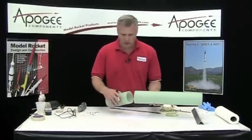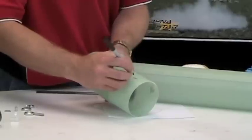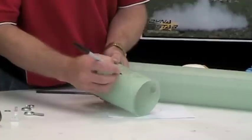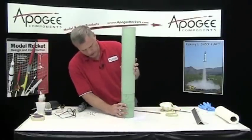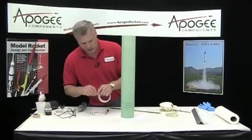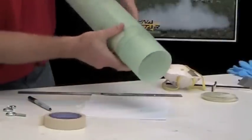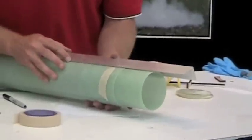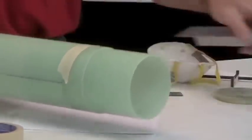I'm going to stick this on one end of the E-bay, and this end is now going to be forward. So from this point on, it's forward. And I'm just marking it so you can see that. And I'm going to put a piece of tape on here. And I want to extend that line. Okay.